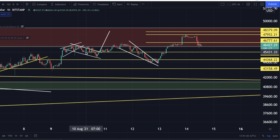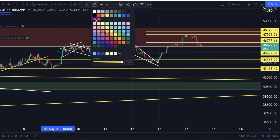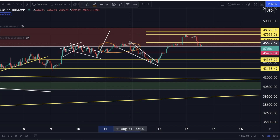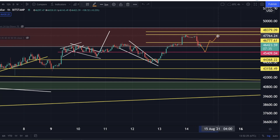If I extend this line — let me change the color to see it better between all these lines — look here: in this whole section this line was giving us support. We had a small breakdown to the downside here, but then again in this whole section it was support. We got a small pullback, but yesterday we broke again above that level, so now this level should hold as support again if we get as low as $45,350 and bounce to the upside.